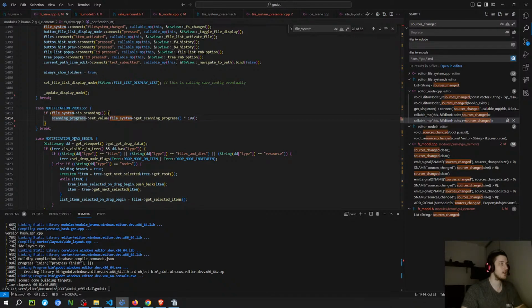And I remember about this because they have something kind of similar, which is they show this progress bar when they are loading. Usually it's very fast because the project directory is not very big. That's why they did it like this in Godot, I think, because the files and folders it shows in the editor are very unlikely to be a big folder, since it's just the project folder. But they do have this component here, the progress bar that they were showing, which I'm not going to do, so I'm going to remove it.